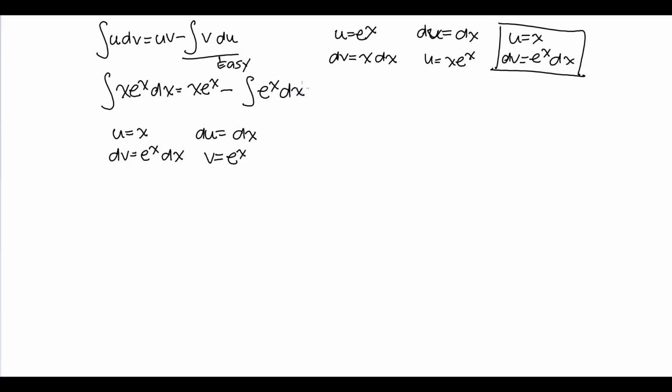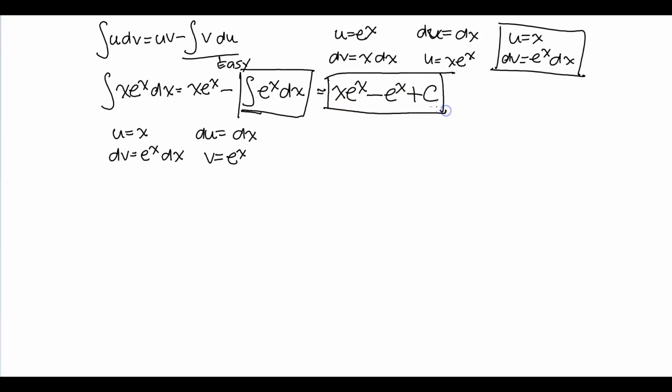And because we chose the right one, look at this integral. It is really, really easy, okay? It is the easiest integral you could ever ask for. That's just e to the x. So through a good choice of u and dv, you get a really nice integral. And you can see that through the formula, this is actually the integral of x e to the x.